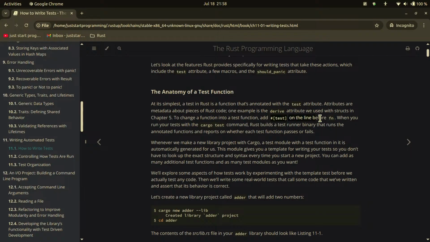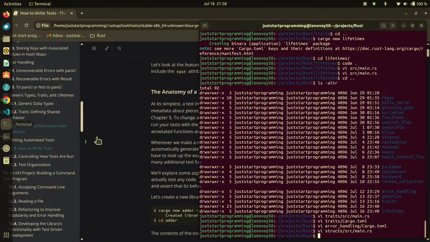So, the test attribute. When you run your test with cargo test, so we use the cargo test command, Rust builds a test runner binary that runs the annotated functions and reports on whether each test function passes or fails. Let's check. Maybe we can do something.